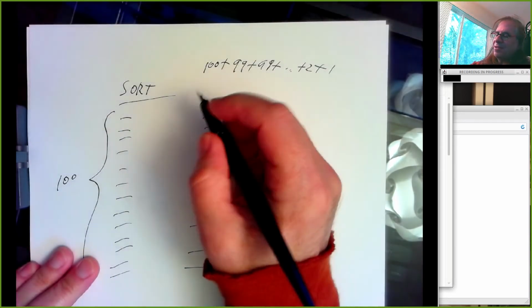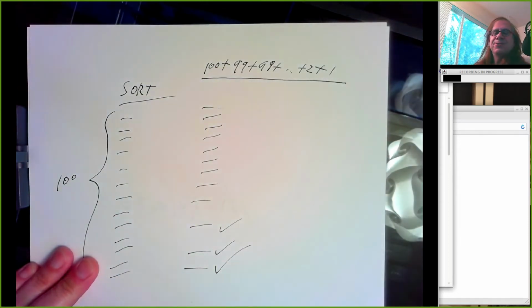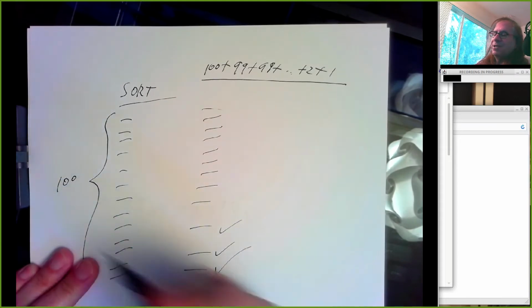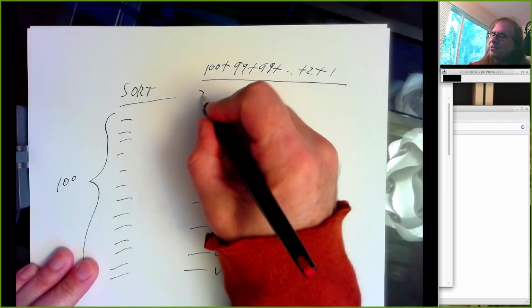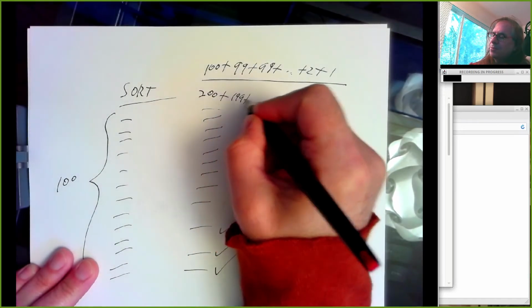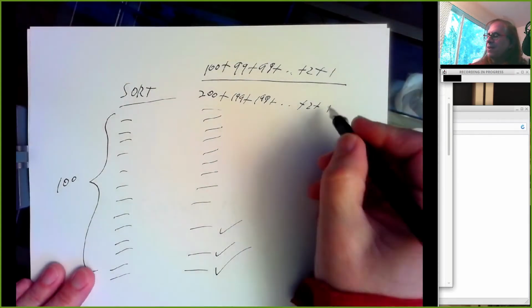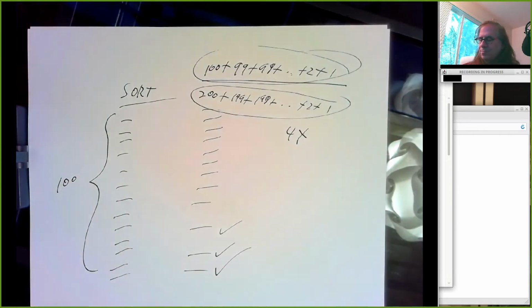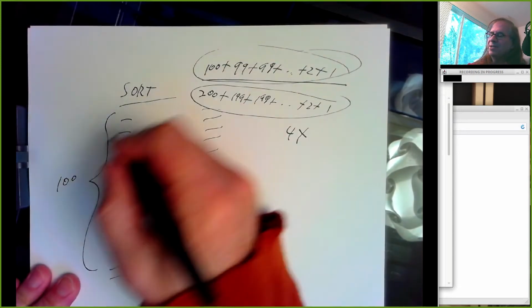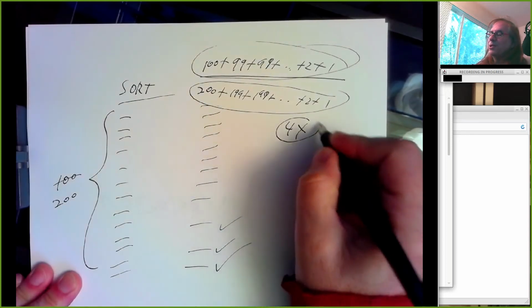If I think about how long it takes, particular machine, particular architecture, particular language, and so on, to do 100 numbers, and then I think about how long it takes to do 200 numbers, I'm going to find that this is 4 times whatever that was. And so by doubling the amount of data, I'm quadrupling the amount of time I need.